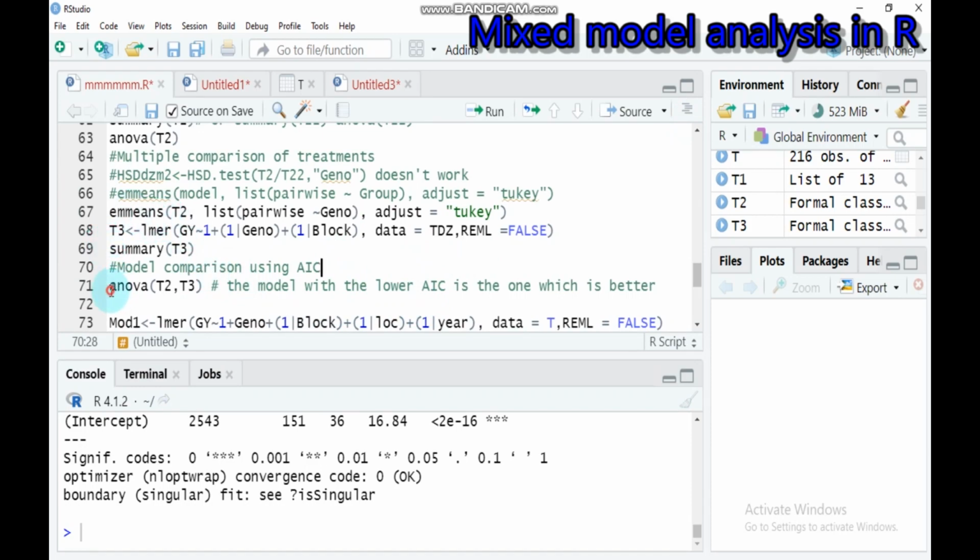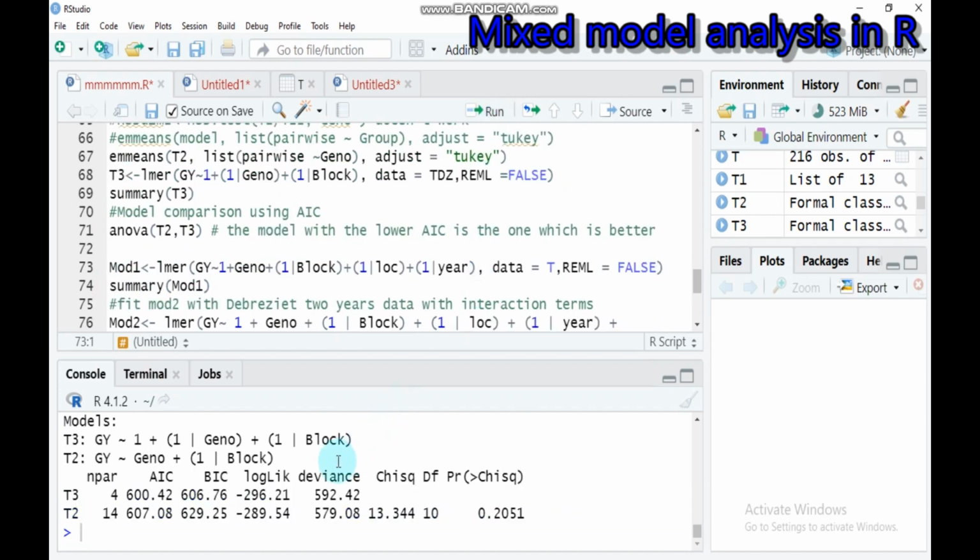Here we have to use ANOVA, and we separate the two models using a comma: T2 and here T3. Let's see what ANOVA gives us. As you see, there is AIC and there is BIC. AIC stands for Akaike Information Criterion, and the second one, BIC, is the Bayesian Information Criterion.